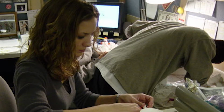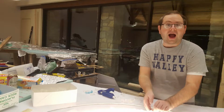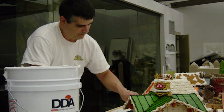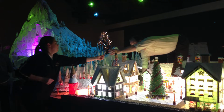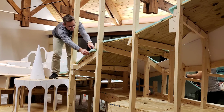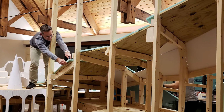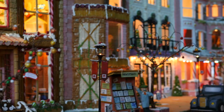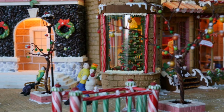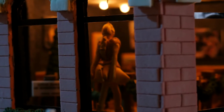Staff and family members spend many evening and weekend hours working to bring the display to life. It's not just the candy-coated structures and molded fondant icing figures that you see. There's much to be done behind the scenes, from the platform base and topography that varies widely from year to year, to other fundamentals like lighting and background sounds. And then there's often the moving parts, whether trains, ice skaters, a New Year's ball drop, or a chocolate fountain.